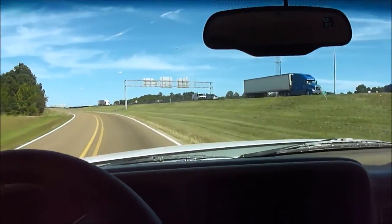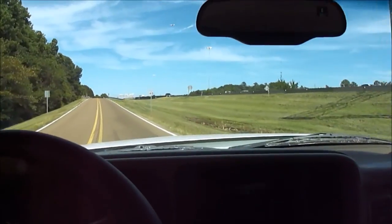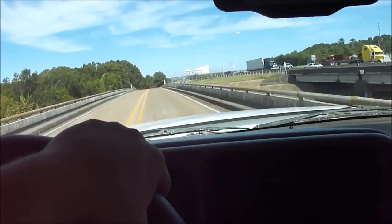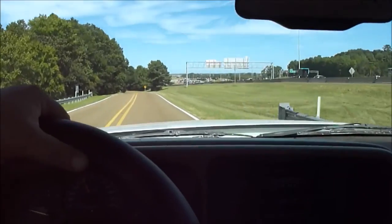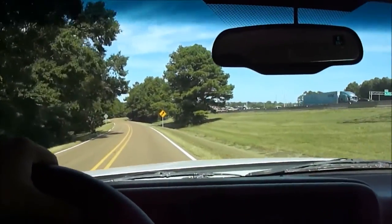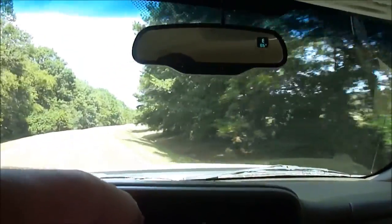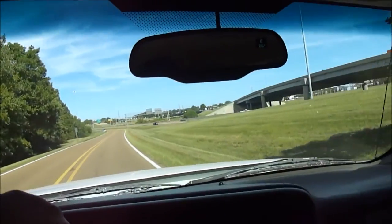If you want to fly in and drive this truck home, you can. We'll be glad to pick you up at the airport. We do this all the time. We make it a smooth, simple transaction. You won't have any issues. We pick you up at the airport at no extra charge. And we encourage people to fly in and drive it home, because for a lot of you, I know we send most of our trucks up north, so this may be the only time you ever get to come to the south, so we encourage people to do so if they can.